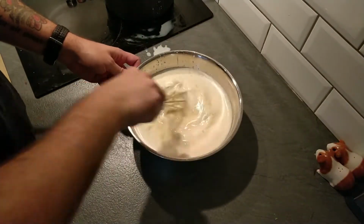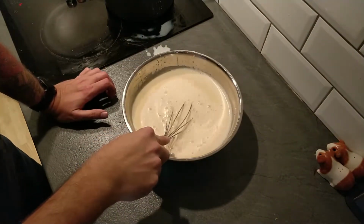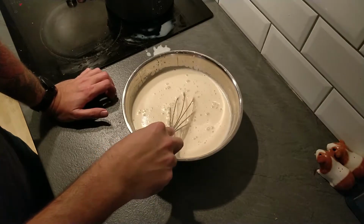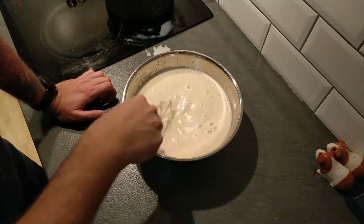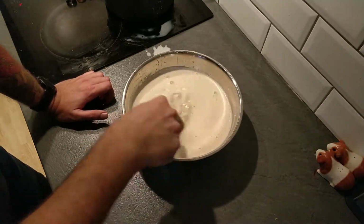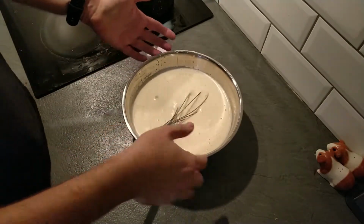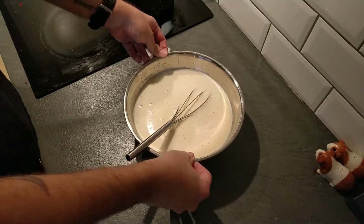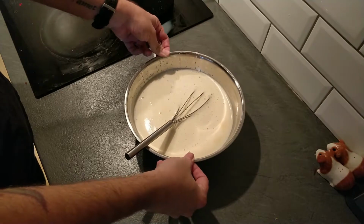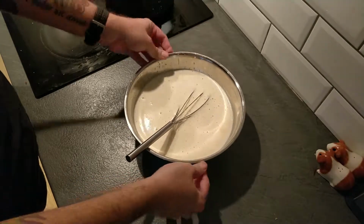And stir that in as well. Now you may be thinking, that looks a bit thin for a custard, doesn't it? And you might be right. Usually if we were having this by itself on something, this would be cooked down, so it'd be a lot thicker. But because it's going onto the brioche, it's going to be soaked up by the brioche, and it's going to become a lovely thick custard in its own right when it's soaked into the brioche.